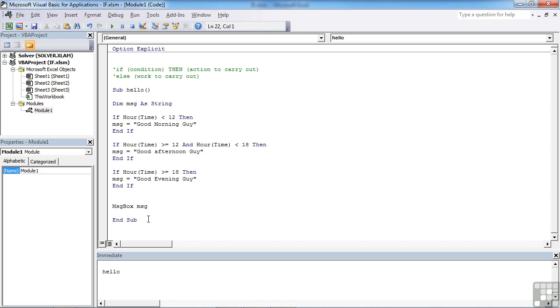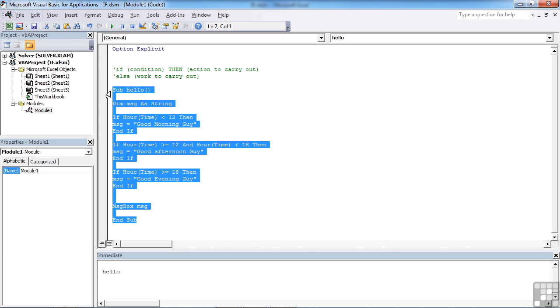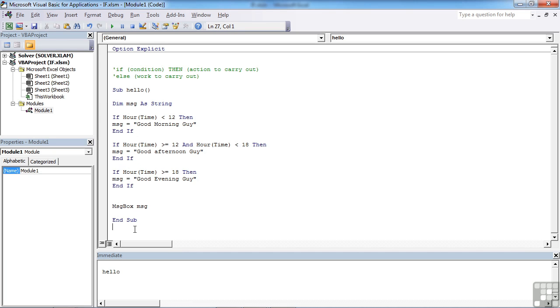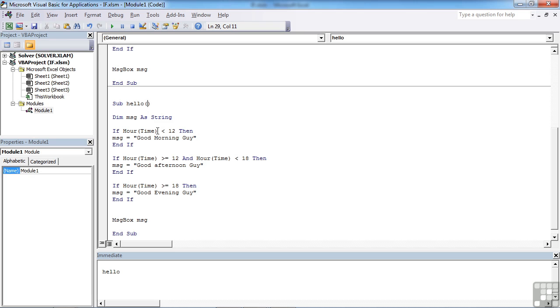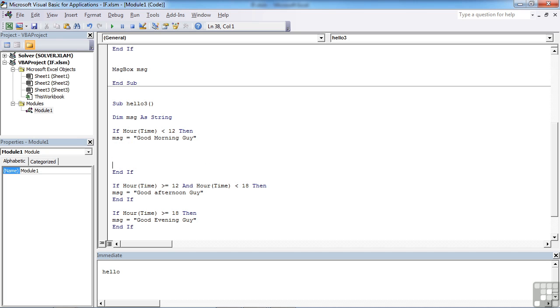Let's do as we've done previously and take this whole sub procedure and paste it in, and we'll call it hello3, no imagination, and rewrite this whole if statement. So if it's before 12 o'clock, then great, the message becomes good morning, Guy. Let's just push things down a bit and use here else if. Now what the else if enables you to do is actually ask another criteria. So this isn't just else, which is effectively the false result of your if clause.